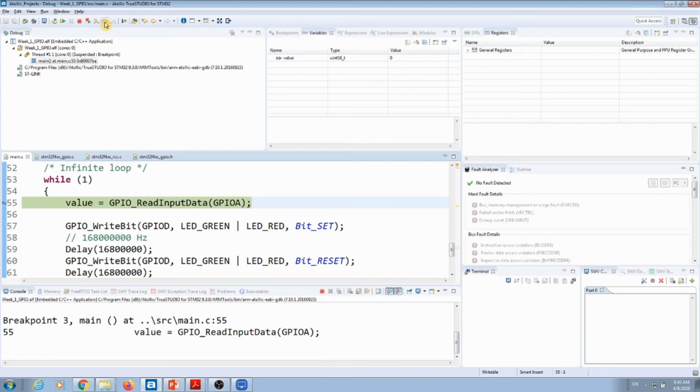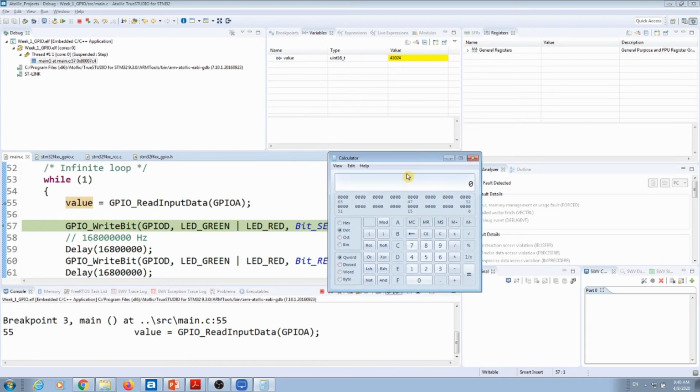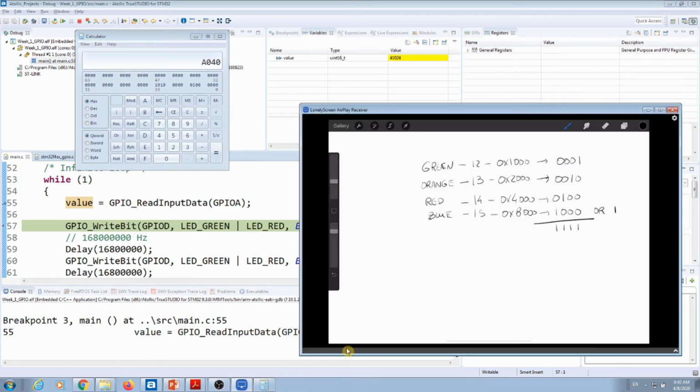And now I do a step over and I can see the value 41024, which, let's see a better representation of that. Let me bring the calculator. Let me write that value 41024 in hex. All right, let's bring our notepad here and let's write down that hex value.